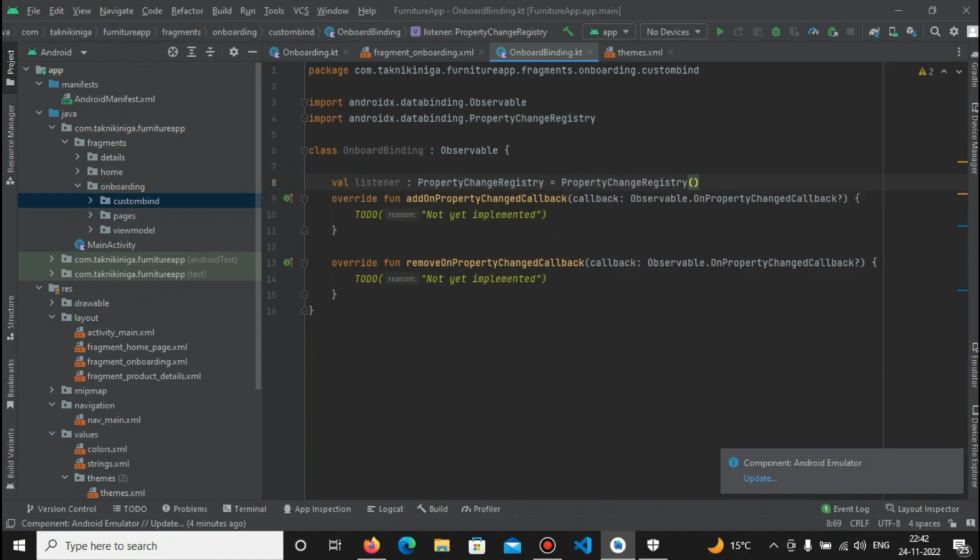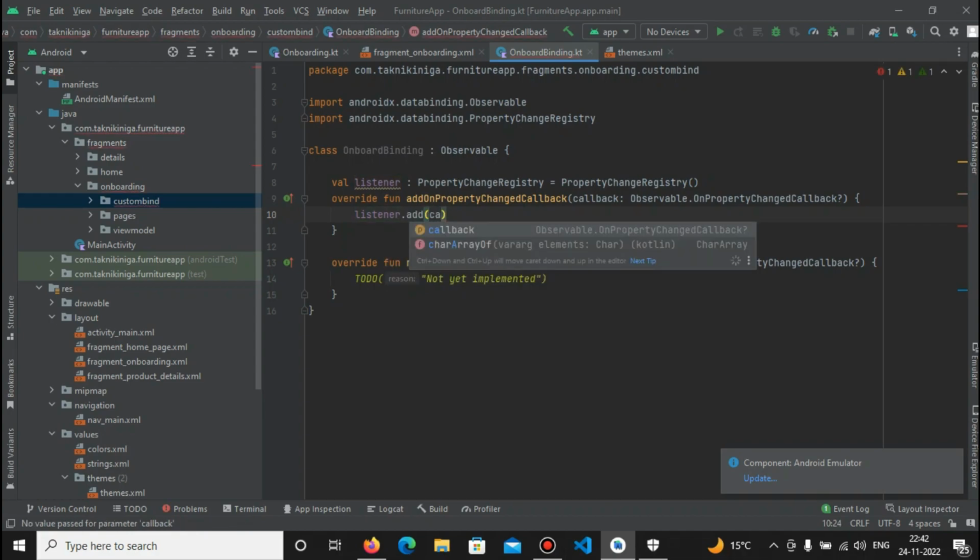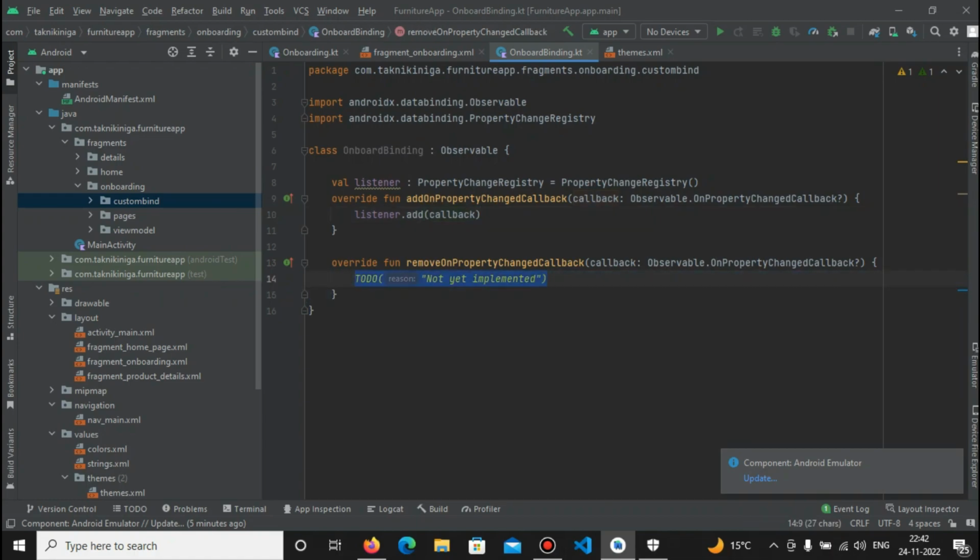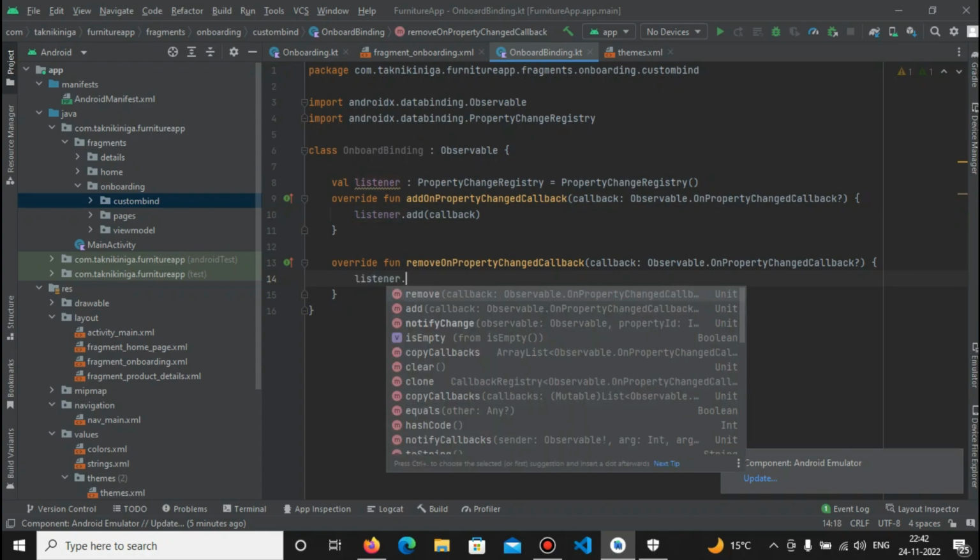Okay, and I have to attach a listener. I have created a listener which is a PropertyChangeRegistry, and I have to bind that listener to those two methods, because all these things are going to observe our data and set our data in real time.